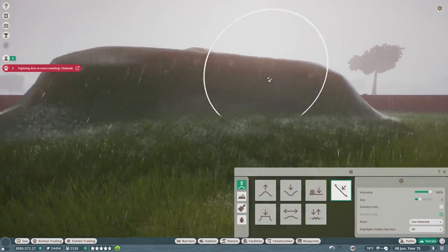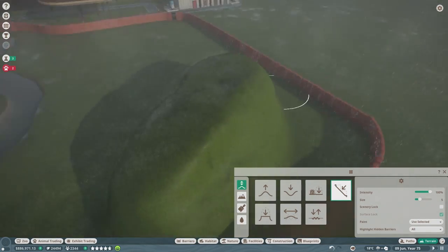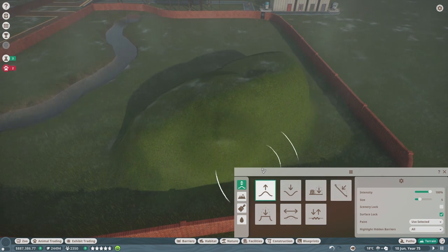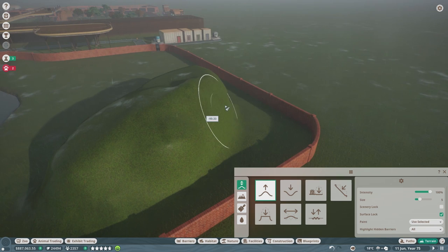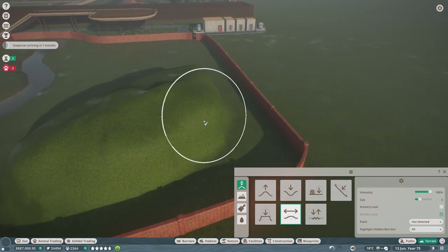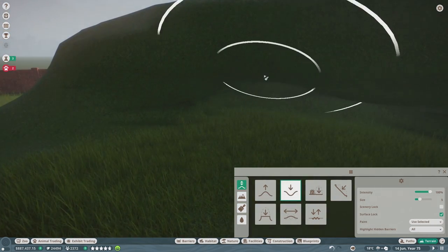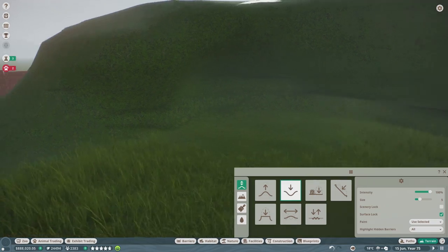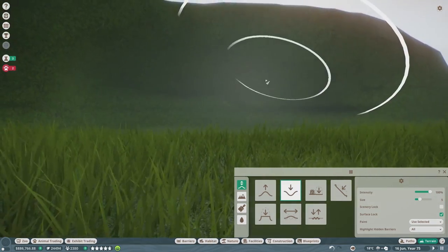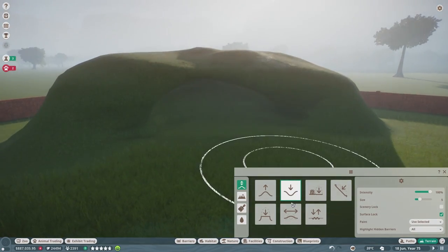Okay, so you can see that we've got the beginnings of a cave. It's kind of gone a little bit wonky. We're going to have to smooth it out and make it a little bit bigger on the back just to give it that sort of cavey feel. Okay, that's a little bit too much of a cavey feel. Let's smooth it out. All right, and what we need to do is we need to come in here and we have to push that a little bit up. Like that. Is that enough space for him, you reckon? I reckon that's enough space.